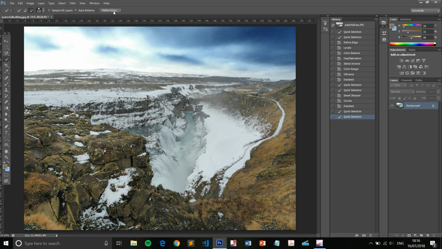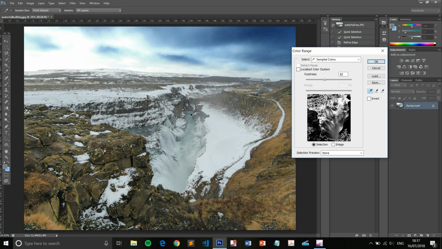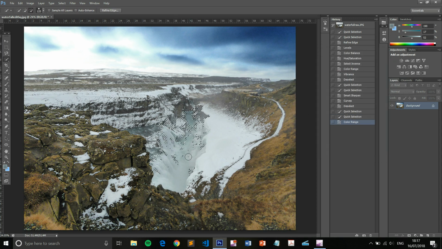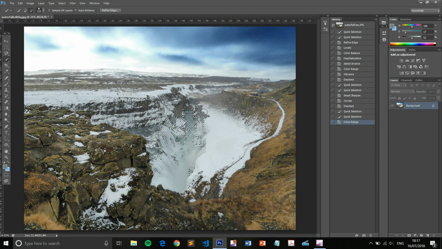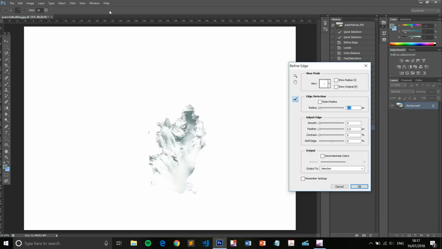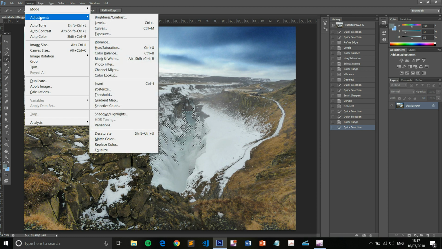If I was to go back to Color Range, sorry, and I then click on this part here, taking the fuzziness down a little bit, you should hopefully be able to see that I have been able to grab parts of the image that are this lighter blue here. I don't know if I want this selected, so after I've done that, select Color Range, I'm actually going to remove this part here and just see that that is pretty much what I want to go for.